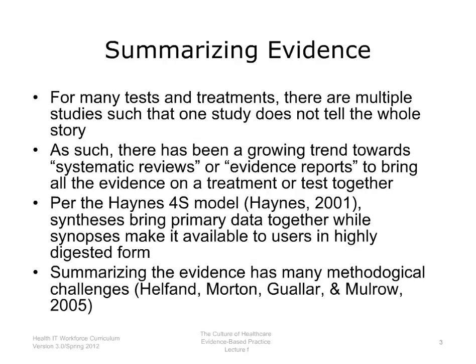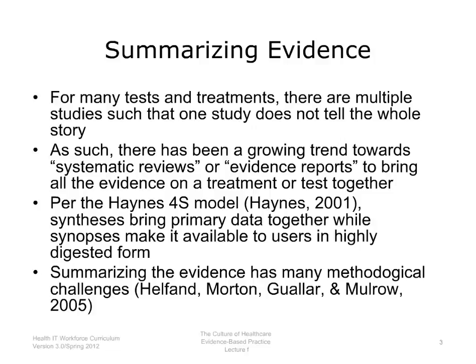The idea behind summarizing evidence is that for many tests and treatments, there are multiple studies, such that one study does not tell the whole story. One study may contradict others, or studies may complement each other and build up to make a much stronger case. For this reason, there has been a growing trend towards what are called systematic reviews, or evidence reports that aim to bring all the evidence on a given test or treatment together.